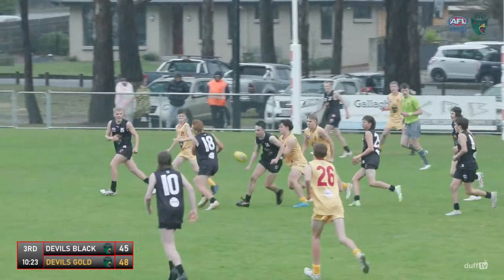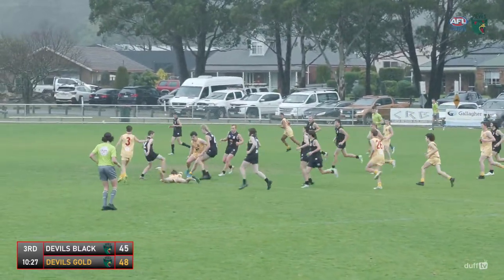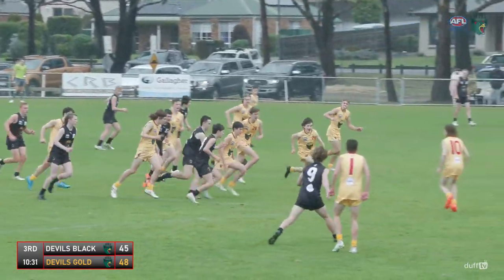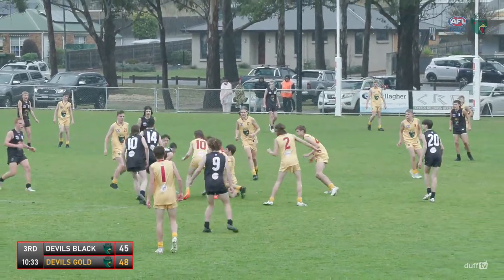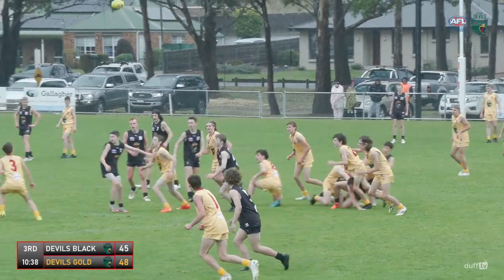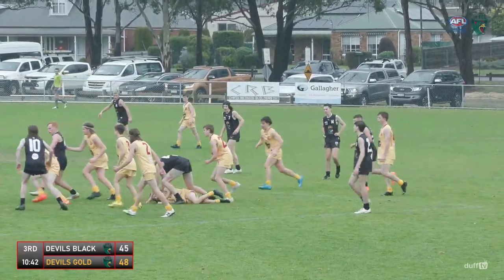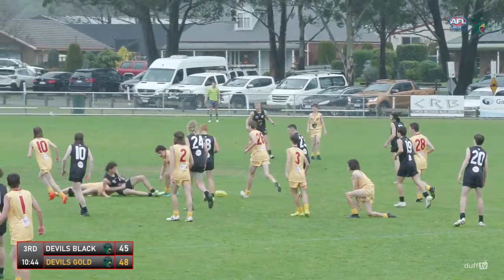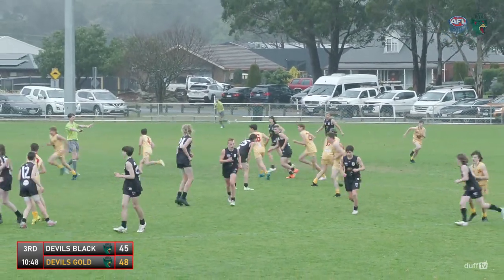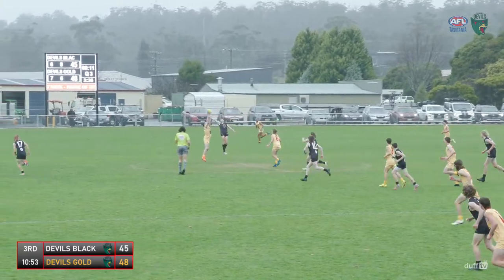Not many back at the centre of the Gold attacking 50 way. Ball moves forward out off the hands of the ruckman. Ball spills free. The big ruckman couldn't pick it up. Slipping over there. Ball's in dispute. Farrow picks it up. Strong in the tackle. Great handball there from Morrison. Gets the footy moving forward. Dives in after his own work. Wasn't able to pick it up. Glover didn't have the footy, or did he? Umpire said, yes, he did. That's holding the footy. Great tackle there from Chase Oliver, who then looks to move the footy through the middle of the corridor.